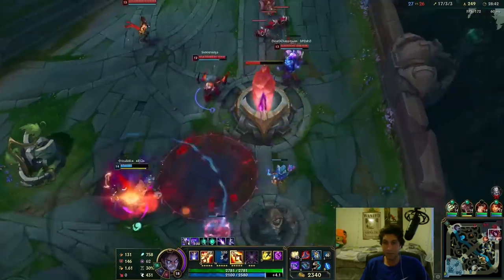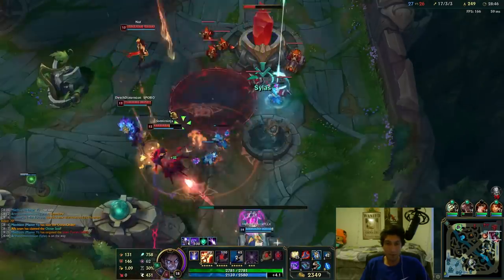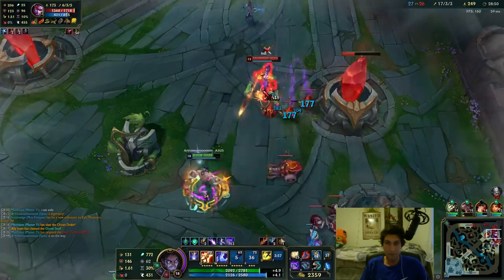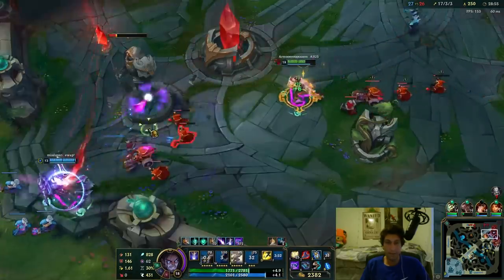Holy, how you shut down Tryndamere. I'm watching for a TP. Yeah, I'm TPing. Ulti's about to run out. Please don't run out. It just ran out. Okay. I don't really care.